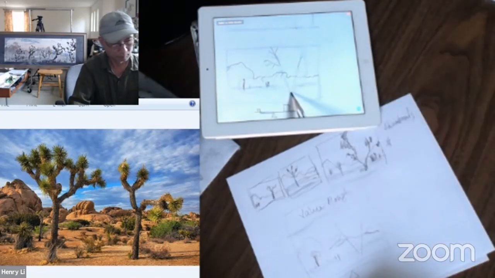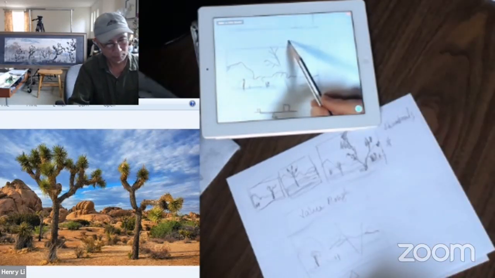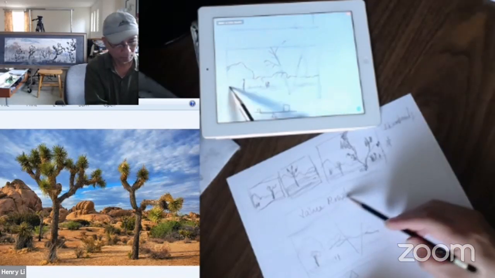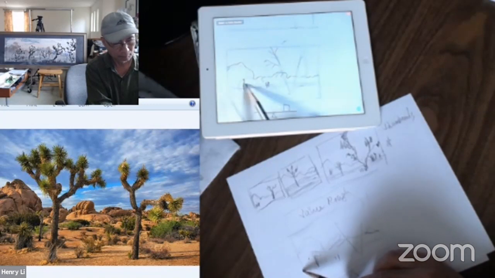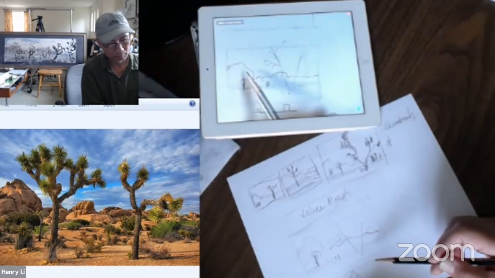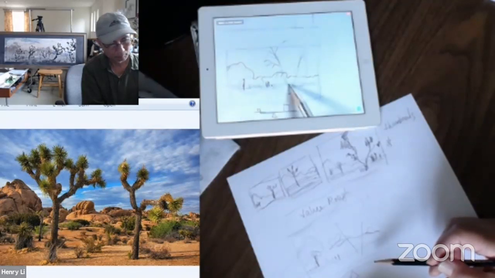If you want to get technical, we could do what we do in our perspective class and find the top of our Joshua tree here and the bottom of our Joshua tree there. And if our horizon is approximately through here, you have to just follow the top of the boulders in Joshua 1, but not quite to where they meet the ground, somewhere in this range.